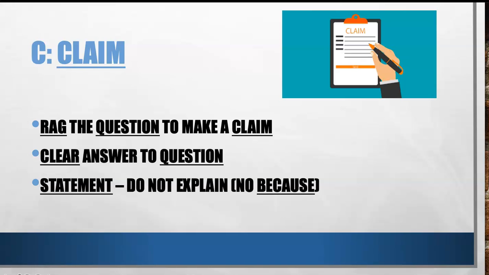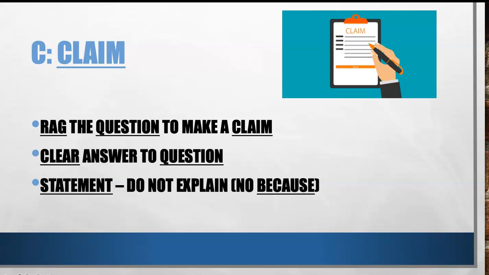If you're going to say they're similar, just say, these two documents about the Erie Canal are similar. Okay? Clear answer. We're not explaining anything yet. You do not have the word because in a claim statement. You do not say these two documents are similar because blah, blah, blah. Then what happens is this is why 7th graders take what should be a 5 to 7 sentence well-written paragraph and turn it into 3 sentences of gobbledygook.